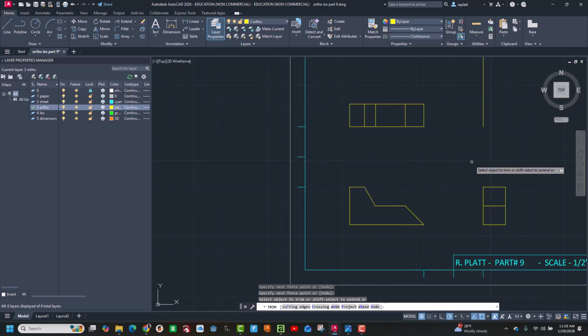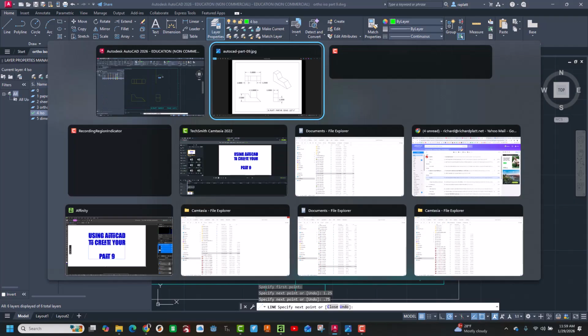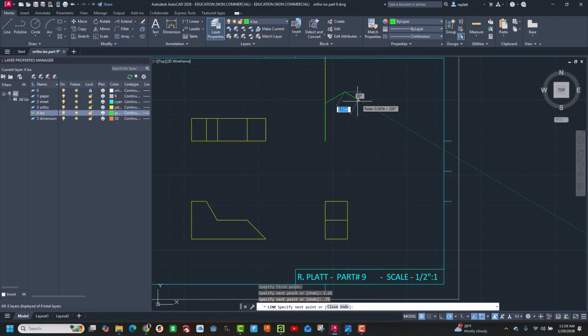Okay, so we'll roll out and save our file. Always save that file. We'll come over here and make sure that we go to the ISO layer 4. And we're going to start drawing this part in. So I'm going to go up this way, 1.25, making sure that I'm on my axis lock, I'm going to go 0.75, put that in, and I'm going to come across this way, and I believe that's going to be 0.5, correct. It's going to be 0.5, see 0.5 this way, come back this way, 0.75, got that in, come over here and terminate on that vertex right there.